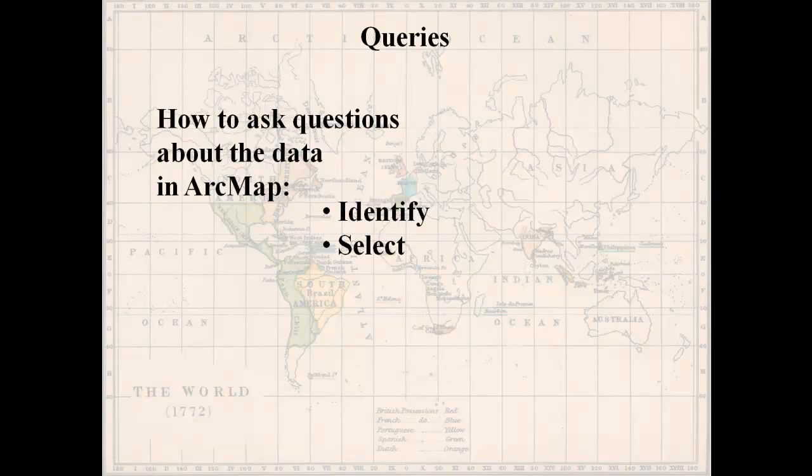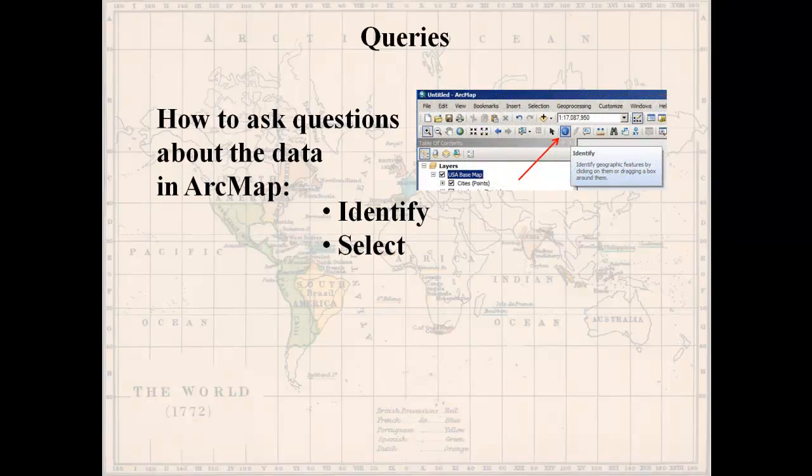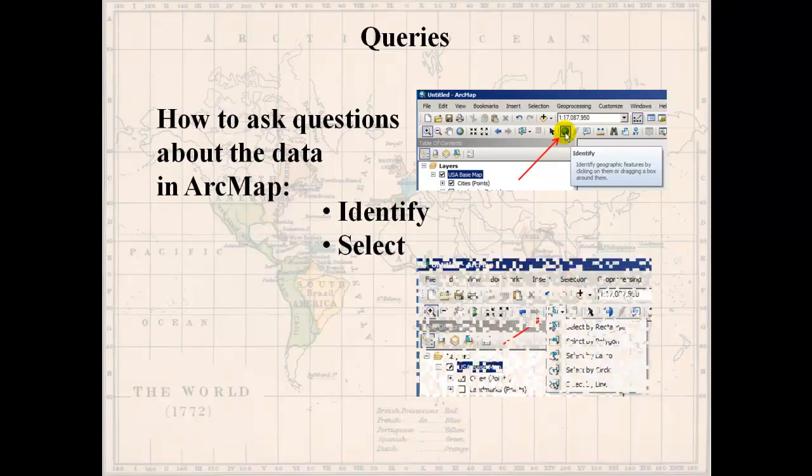Identify and select, those are the ones you can do interactively. Just use the Eye tool to do identify, click on a feature, it'll tell you what it knows about that feature. You can do selections, this is a selection button. You can select by a whole bunch of different geometries, click and drag and drop, and you can select all the features that fit within whatever your selection geometry might be.